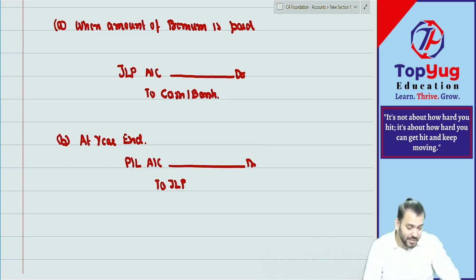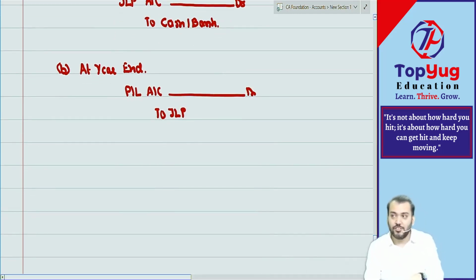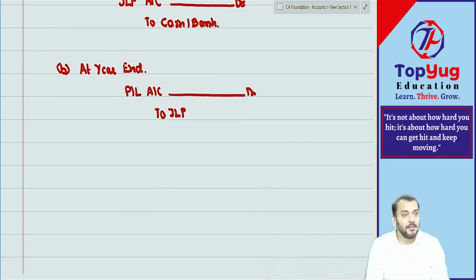Can I conclude that in this accounting treatment, JLP will not appear in the balance sheet? Means whenever the JLP amount is not appearing in the balance sheet, even though they are informing about JLP, it means case number 1, this accounting treatment has been followed. Means premium is treated as an expense. Say yes or no. Correct.